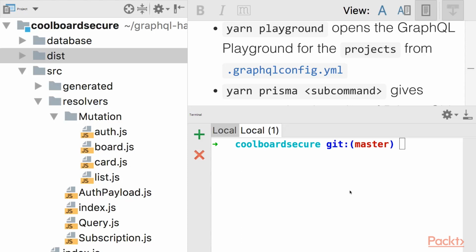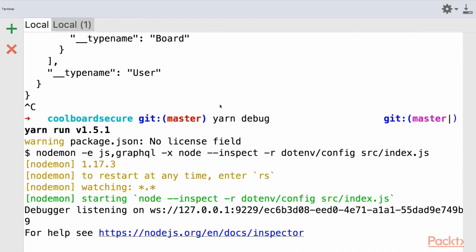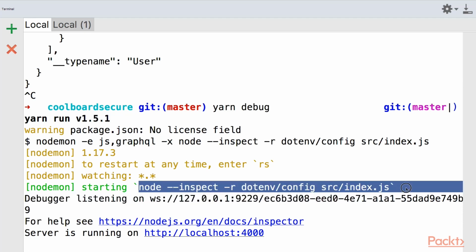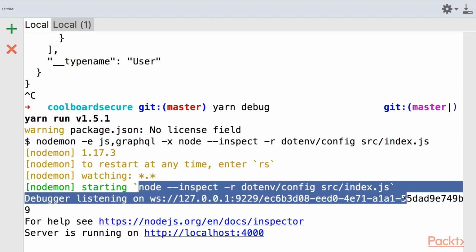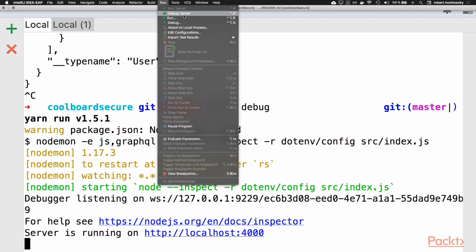So while these were still tools we used on the client side, I also want to show you and to repeat what we used on our server. Therefore we have here this nice tool so that we can fire up this server in the debug mode. Now I can start with yarn debug. It starts up regularly but additionally has this possibility to connect. Now I can just use the specific configuration I used before.